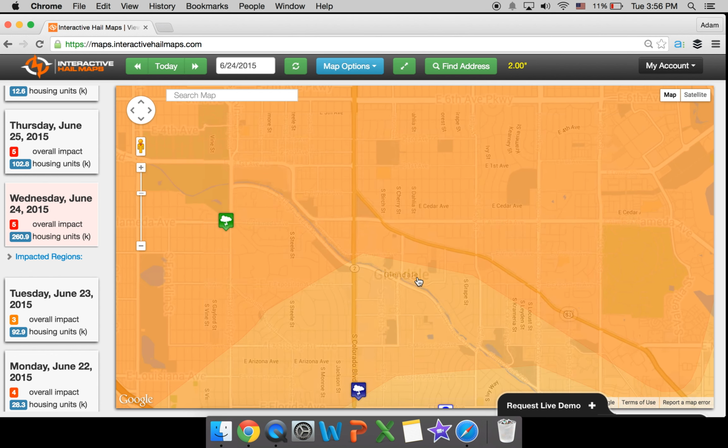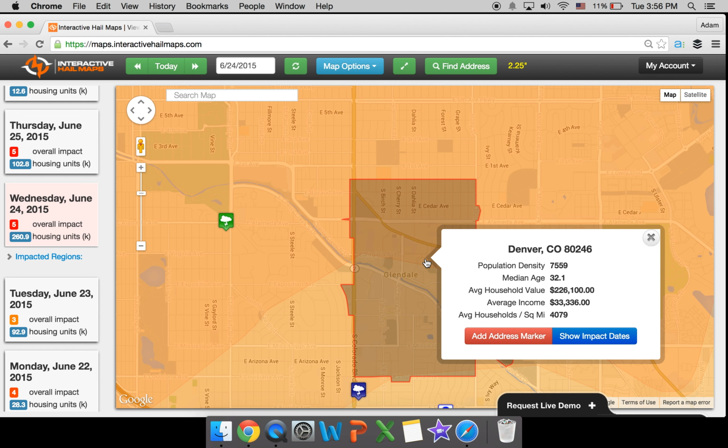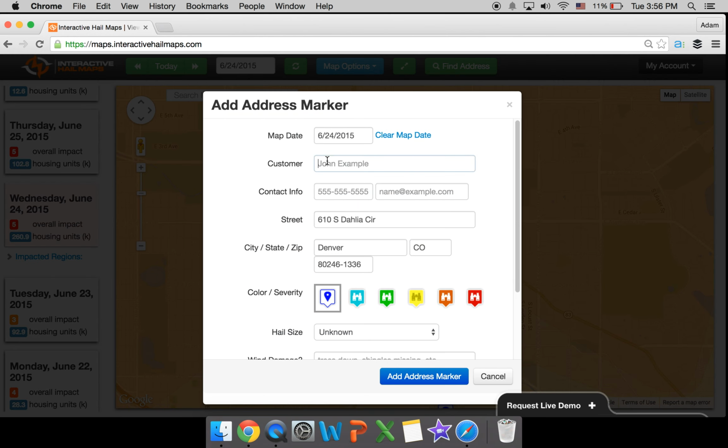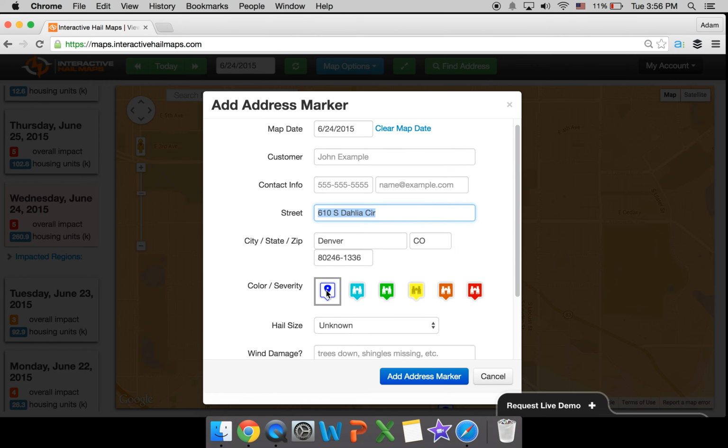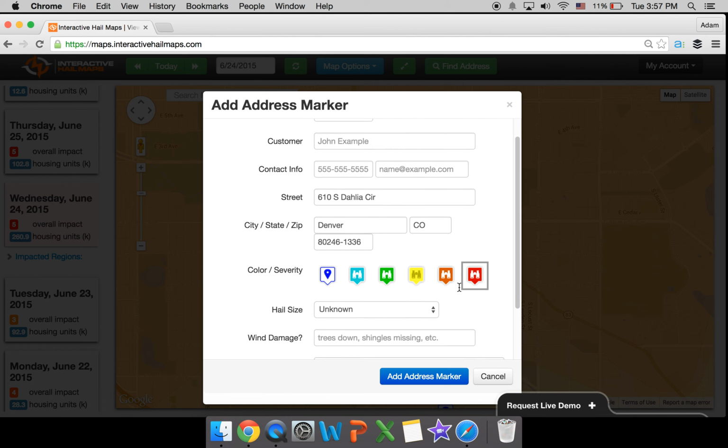So let's say I'm scouting. I'm in the Glendale area, and I'm right here. I say, hey, I want to tag this area. So I click, and see how it drops. It clicks right where I click, and I can click Add Address Marker. So if it's a customer of mine, I can make notes. It's going to give me the street address, the city, state, zip, all that stuff. And I can change my data here, the little pin that drops. Let's change to this little red one.